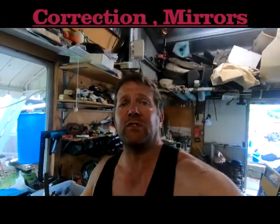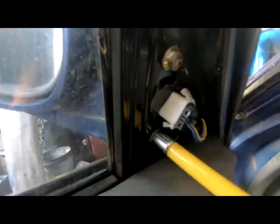Now the other thing is the driver's door, the gauge is hanging off of that, where all the bolts are for that mirror. So we're going to have a look at that when we get there and figure something out. But we'll get this passenger one on first and use that as our troubleshooter.